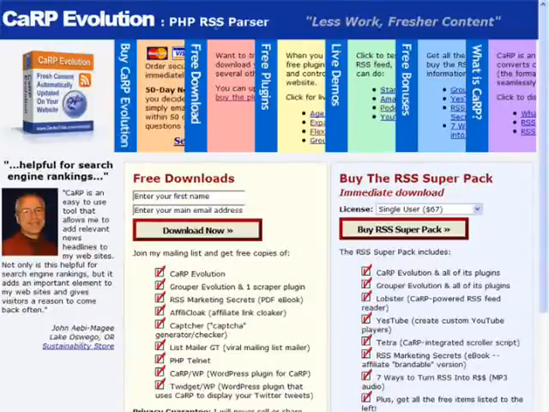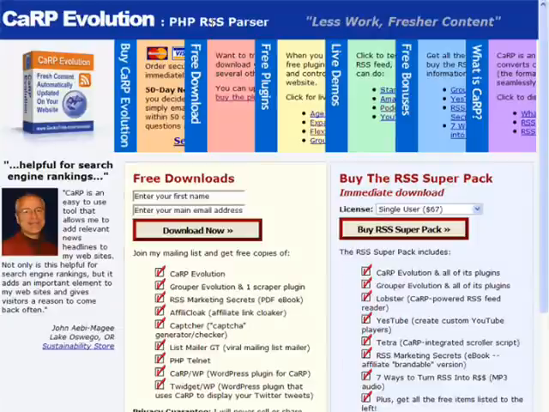On the Karp homepage at www.geckotribe.com/rss/karp, you can download a free copy of Karp Evolution, or if you want all the plugins, the scroller script, and so on, you can get them all in the RSS SuperPack. I hope this video has sparked a few ideas for you of how you could enhance your website and reuse your own blog content more easily and effectively using an RSS parser like Karp Evolution. Thanks for watching.